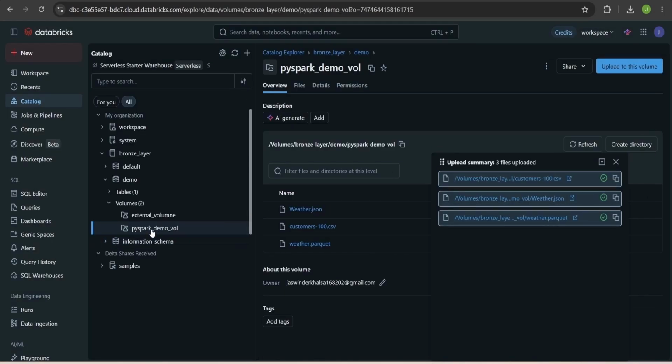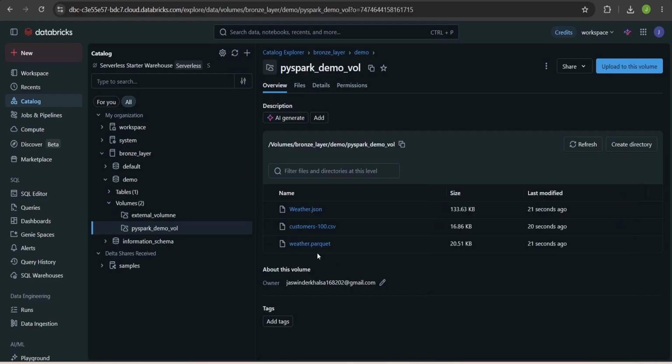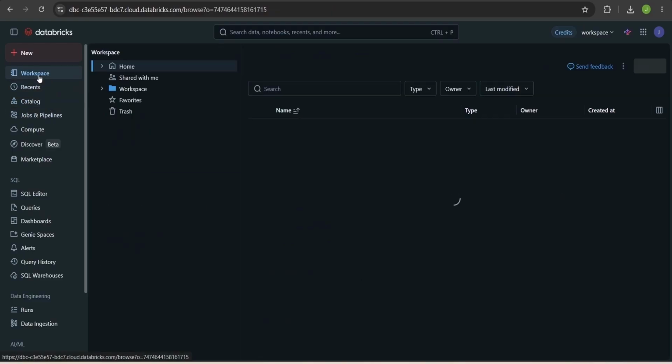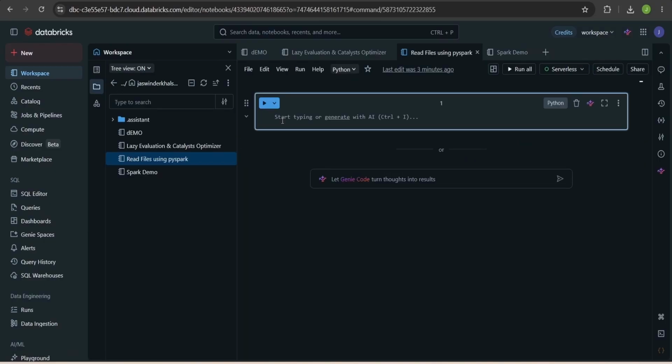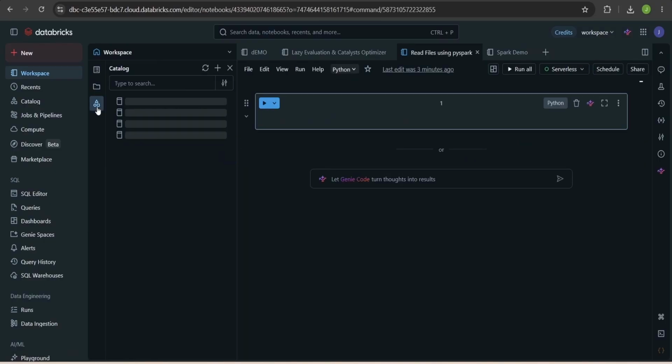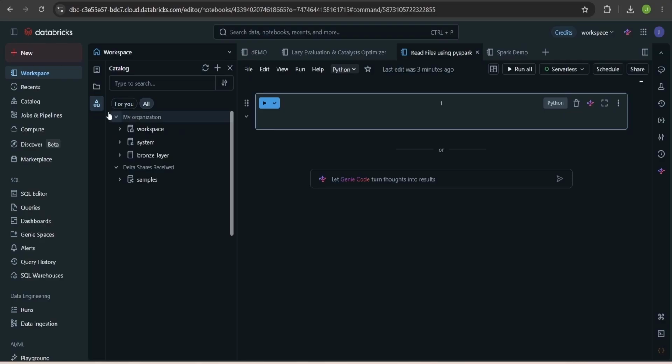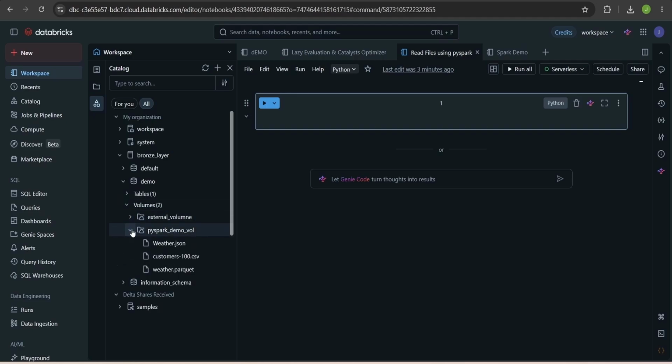So I have successfully uploaded all 3 files. Now I will go to workspace and open this notebook, read files using PySpark. And here I will open my catalog as well, in parallel to that. For that I will click on this option, then go to my browse layer, then demo, and then my volumes. This is my PySpark demo volume, and here are my 3 files.